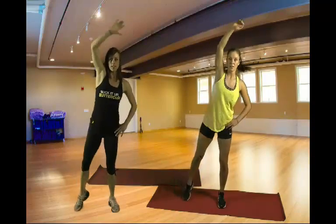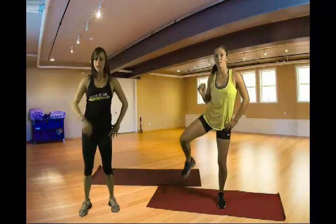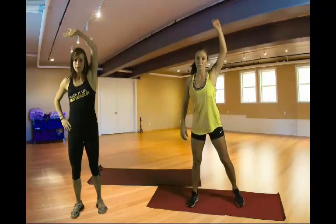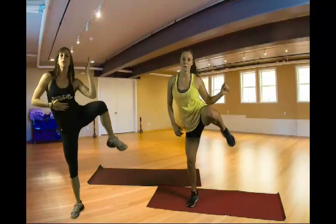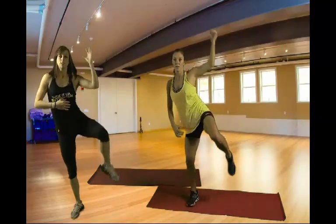You've got 3, 2, and 1. Very good. Switching sides, arms up, and go. Really focus on squeezing the core here. Nice big breaths.